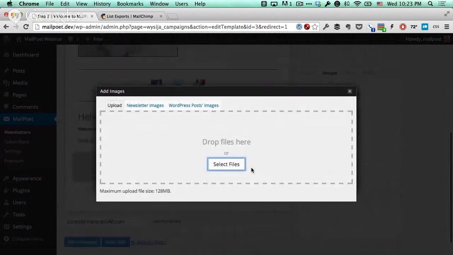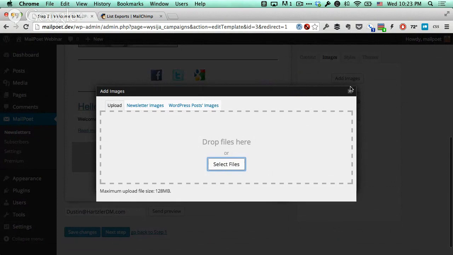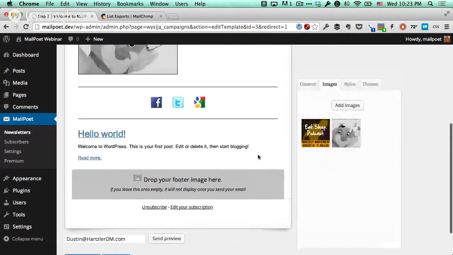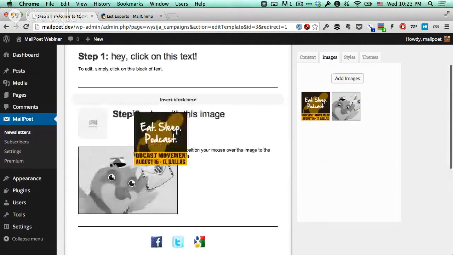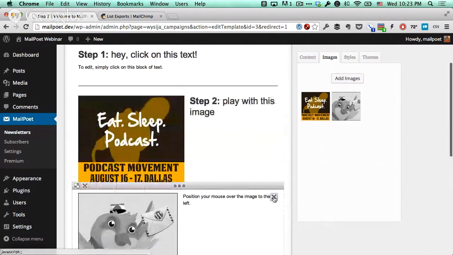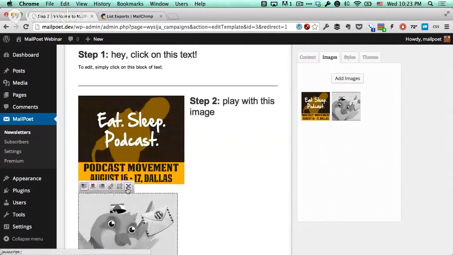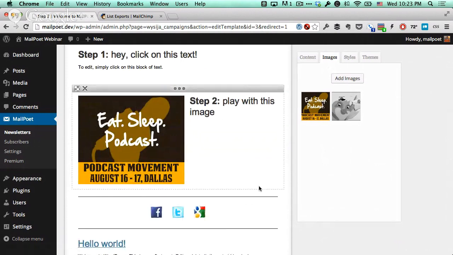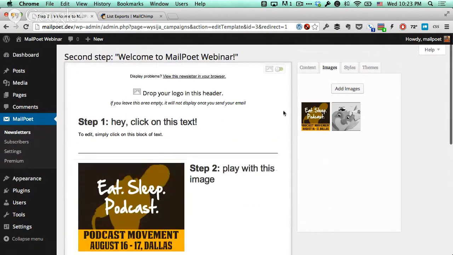And it's kind of weird where this overlay screen stays in place, but basically then you can just close that out, and we can say that we want this, and we're going to drag this into maybe right there. So we can do that. Let's go ahead and remove that text. Let's remove that box as well. So right here is kind of what our newsletter is starting to look like.